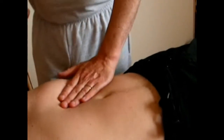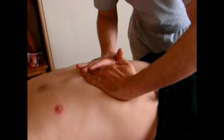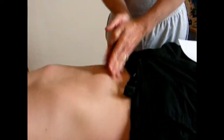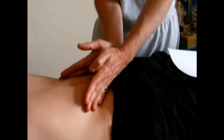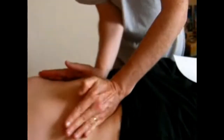And then finally, to finish off, it's a kind of scooping action that's going to gather everything in. So we come down and round, so it's like a diamond, down the lower ribs and down below the navel.